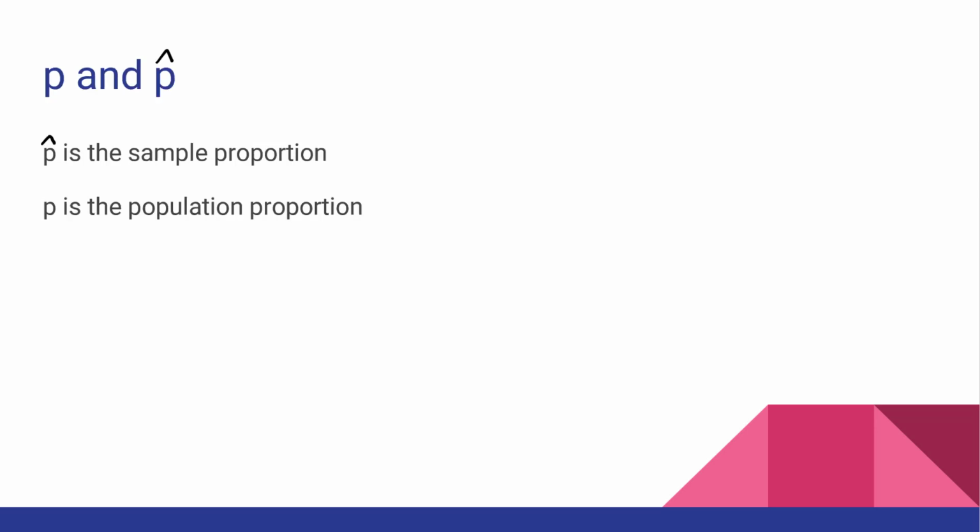So again, something to keep in mind, and a really easy thing to get confused, is that your P and your P hat are two different values. Your P is always what you're looking for. This is your true proportion, your population proportion. P hat is whatever you're getting from a small subset of the population. Maybe this is representative of the population, maybe it's not. This is just a sample.